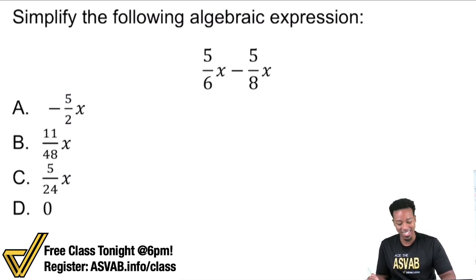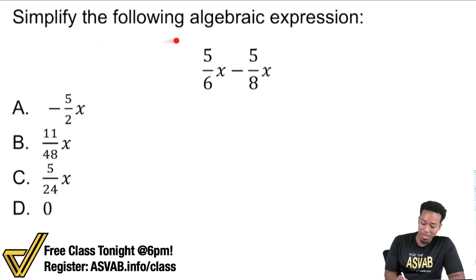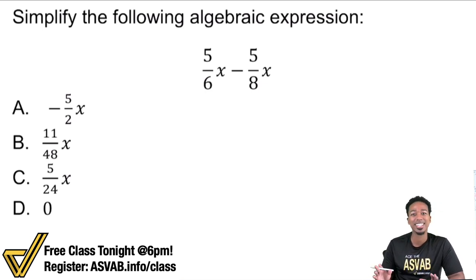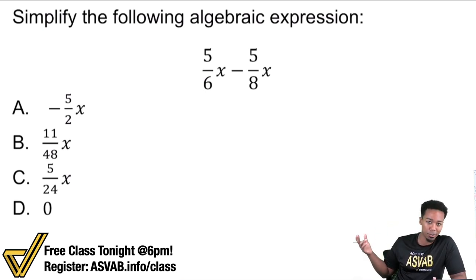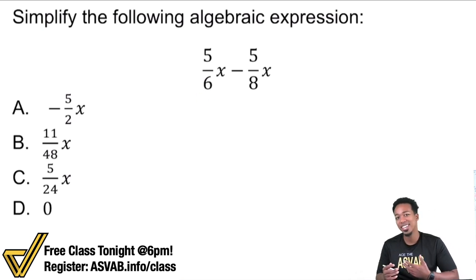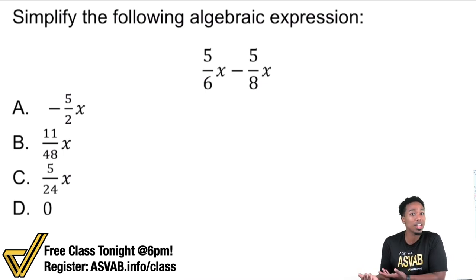Let's go ahead and get started here. So simplify the following algebraic expression. That's what we got going on. And if you're looking at this and you're looking at fractions, it's okay. They're not going to kill you. It's all good. With fractions here, all we're doing is combining like terms. That's really what we're doing here, and we just so happen to have fractions. So we can't let that intimidate us. We have to take a look at this and say, all right, well, what are the steps? What are the rules? What are we trying to do here? That's really it. So what rules do we have to follow?